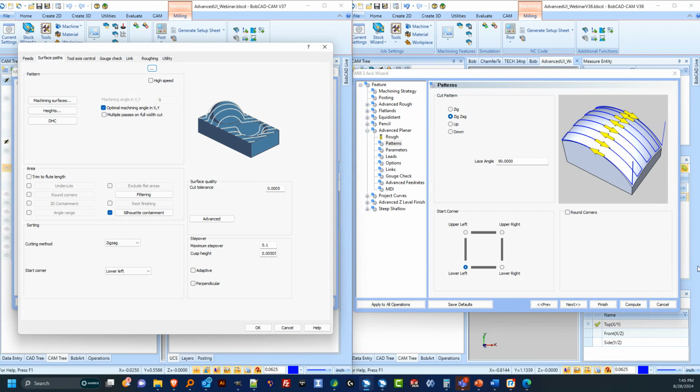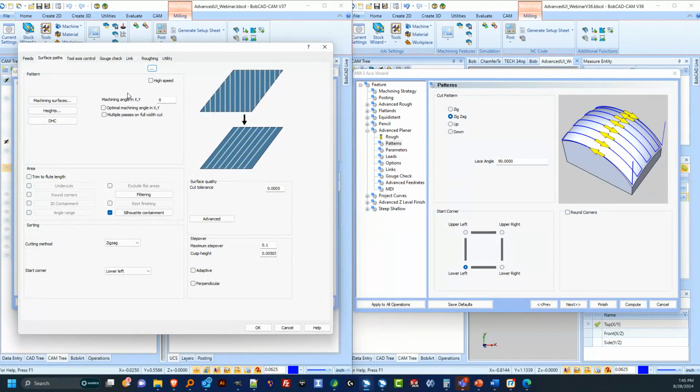All right, so surface paths in the advanced planar. Okay, so here are the above and beyond items. This one also has a high speed option to give you that quick calculation. And while we're here, I'll give you a look at this. This is actually an option that's coming out in V37. This will be available in the standard UI as well.